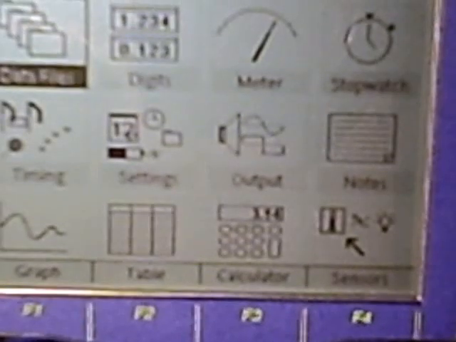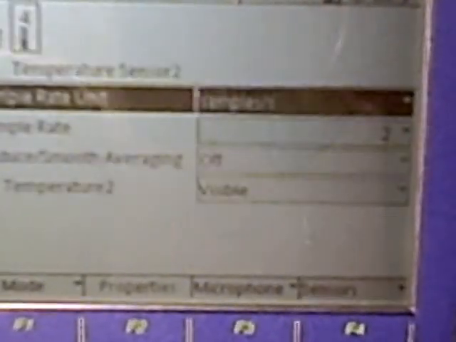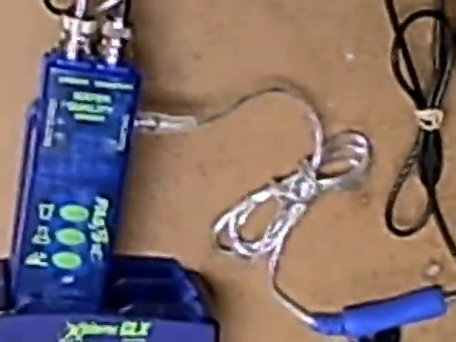So you click Home. And what you want to do is go back down to Sensors. And what you can see is we've got the water quality sensor and our temperature sensor hooked up. Out in the field we'll have another temperature sensor set up, but we don't have one right now, so we've only got the 2 sensors.